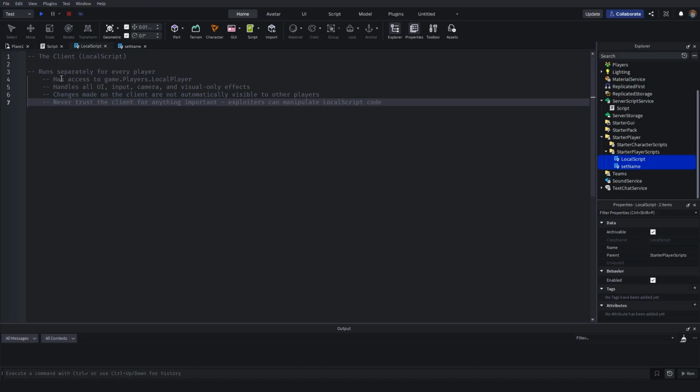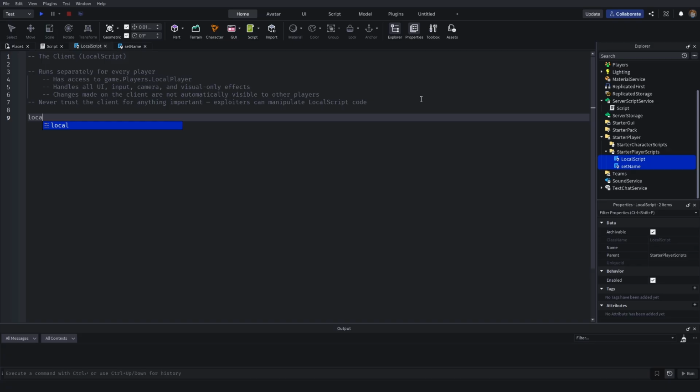So when you're making a game, if you want to see how much XP a player has to go ahead and save it, you never want to look at it from the client. So for example, let's say the player had an attribute. So let's say player:GetAttribute, for example. Let's say their attribute was called P.